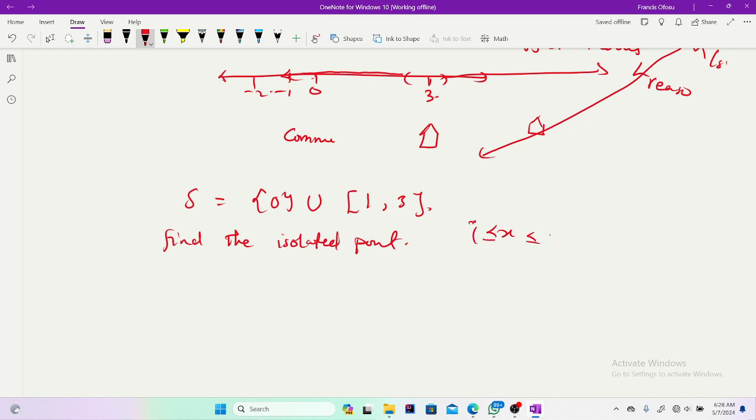You know that this set is starting from X greater than or equal to 1 but less than or equal to 3. And you're having 0 as part of our set. But the 0 is quite separated from this interval. So if I'm to draw, if you plot it on, maybe you have something like this. So you have 0, then I'll start from 1, 2, 3, 4. So I'll have this inclusive shaded towards 3 like this. Then I also have my 0.0 here.